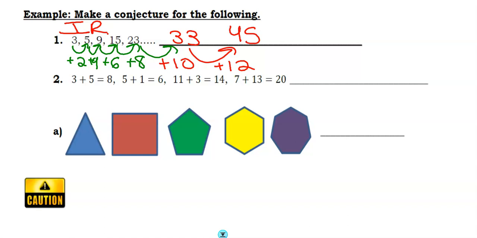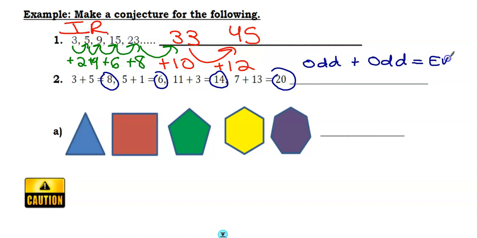Looks like we're just adding numbers together. Do you guys see any pattern in what they're trying to figure out? Are they all odd numbers? Am I adding 8, 3, and 5? No, I don't see any. Let me know in class if you can notice any patterns. It looks like when I add two odd numbers together, I get an even number. You guys noticing that?